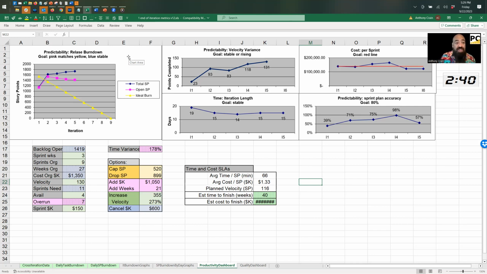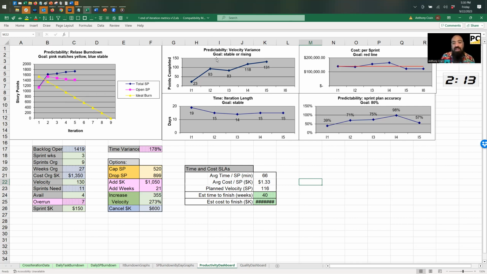So if you look here, you'll see the trend then is that your pink line should match your yellow line. With the goal, you don't have to have a number. You can also just have a trend direction. In this case, the goal is that pink matches yellow and that the blue is stable. If you look at blue, not stable. You look at pink, not matching yellow. In fact, we're way behind right now. So this is a team that's in trouble. We'll talk about what to do with a team in trouble in the second 5 minutes.